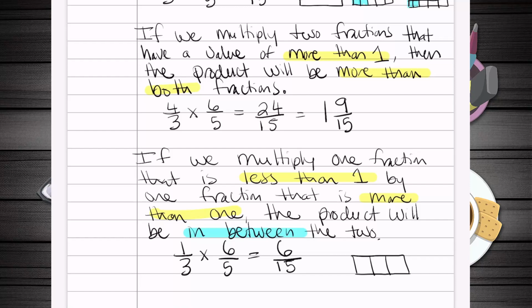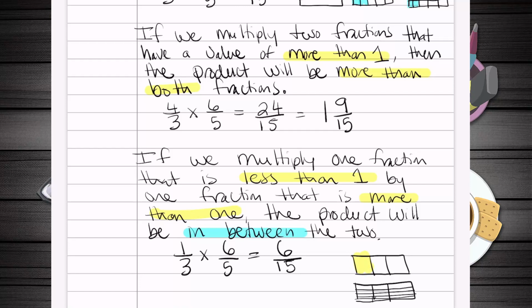I'm going to show you this really quickly using a bar model, a visual model of multiplication. I am going to represent 1/3 and then I'm going to represent 6/15, just to remind you that 6/15 is greater than 1/3. So I'm going to shade in 1/3 here on the box. This is not the full multiplication problem. I'm just comparing 1/3 and 6/15.